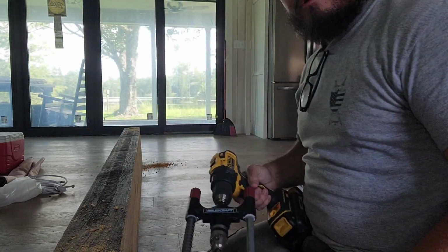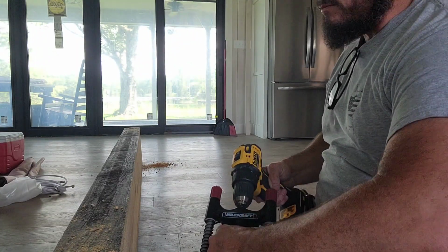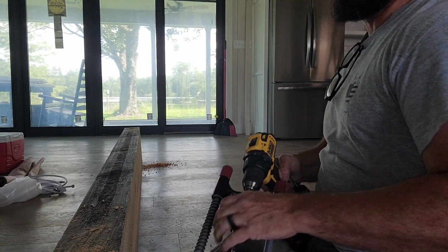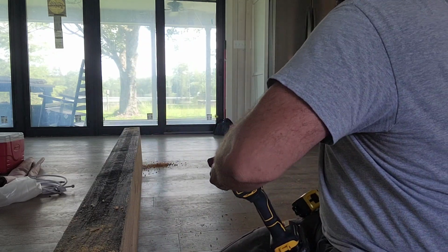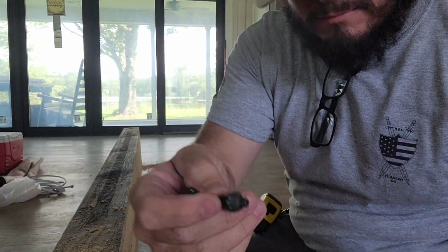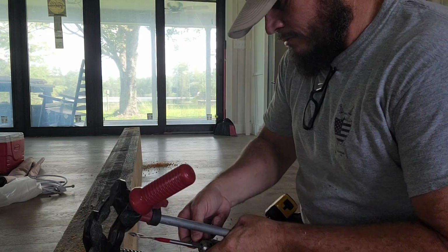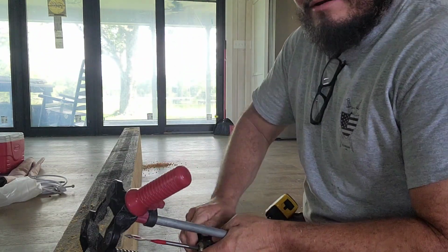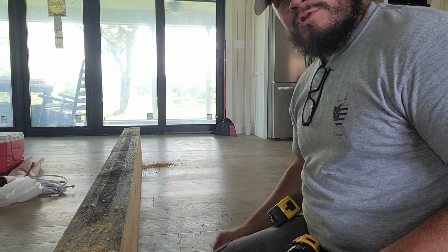And what we're going to do is take this drill bit out of here and put it back into the drill so that we can continue drilling our hole down. And so this, it comes with this little key. Works just like a regular drill press. And this is really neat. I mean, I was kind of apprehensive about getting it, first of all, because it was so cheap.